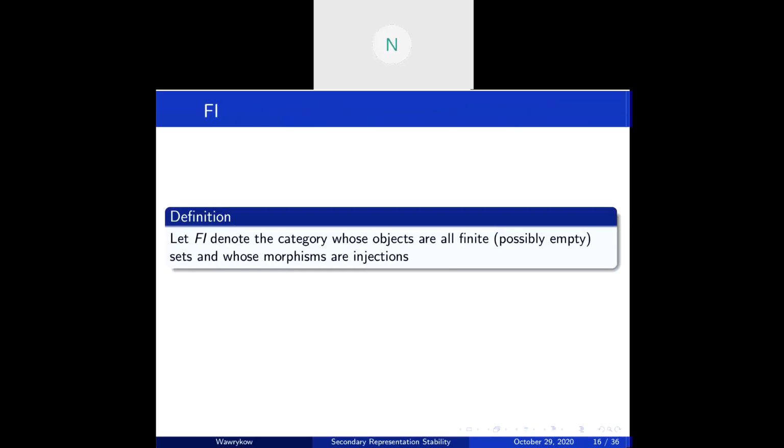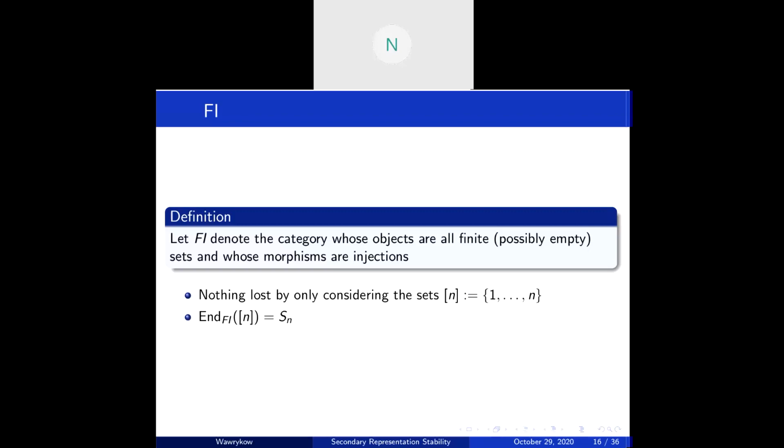So now let's get into actually the nitty-gritty details. So what is the category FI? So FI, the objects are finite sets, and the morphisms are injections. And well, this is a lot of stuff, and to be honest, we don't really need all of these sets. We can just say we're only going to consider the skeleton category where the sets are the sets 1 through n, and the injections are the ones that follow from those. This is a perfectly good skeletal category. You have a nice equivalence there, and you can do everything that you can do in FI by only considering these sets indexed by the natural numbers and 0.